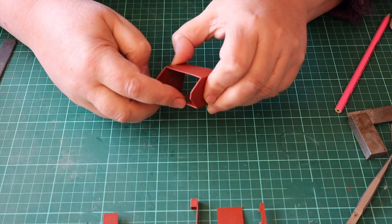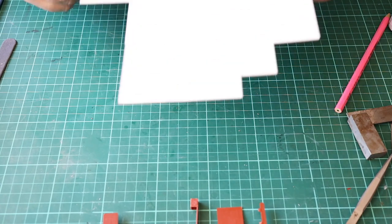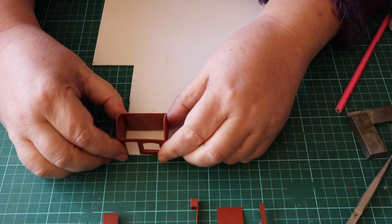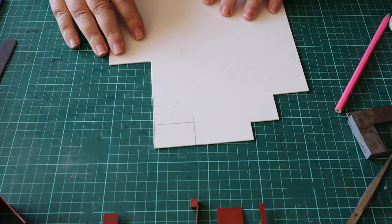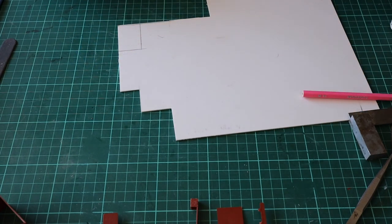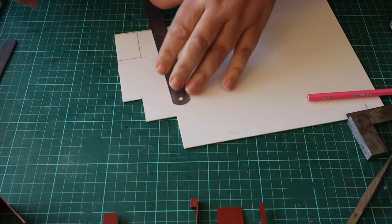You can see the front wall is a little warped. I want to put a ceiling in anyway for some lighting, so I'm going to use that to brace the wall. I had two goes at this. The first piece was slightly too small. That's how a second piece magically appears halfway through this section. I'm using 60 thou plastic card, which is about 1.5 millimeters thick.